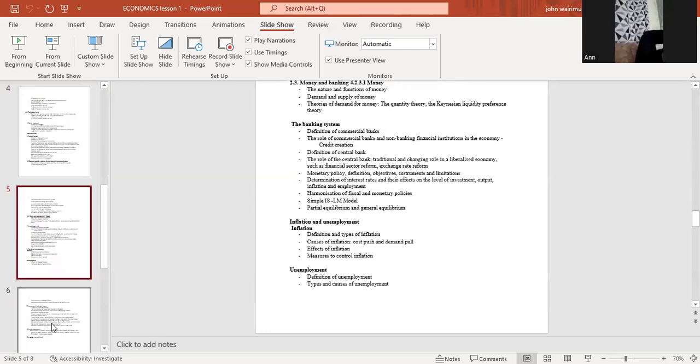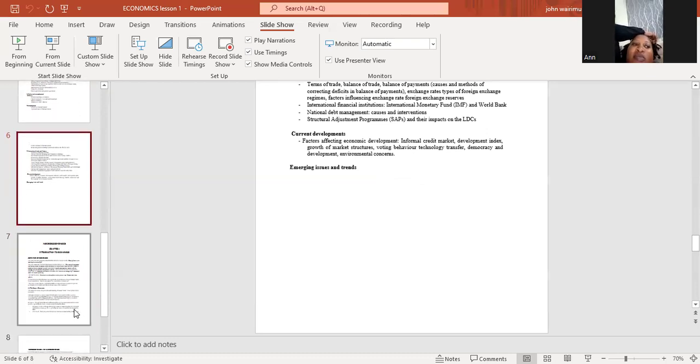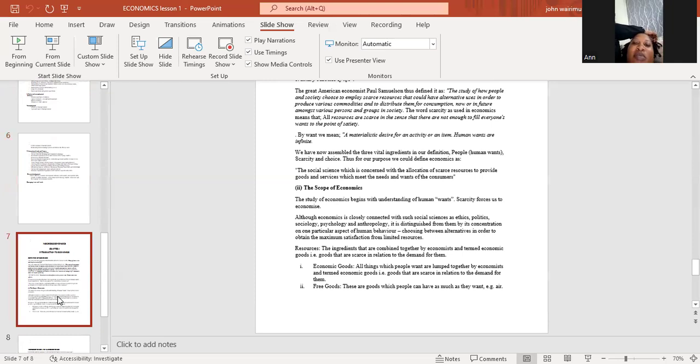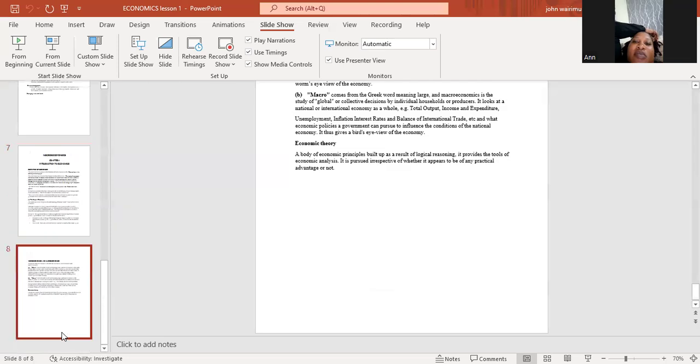Otherwise, this being our first lesson, I expect that by the time we meet on Tuesday next week, we shall be ready to move faster and also be ready to write notes. Now, when it comes to notes, I will be sharing these notes to your email. Each and every lesson we are done, I will share the content to your email. And also these lessons are recorded so that you can refer to them in the future.